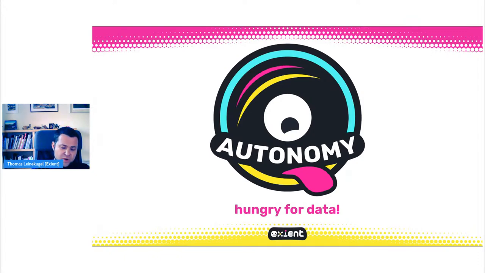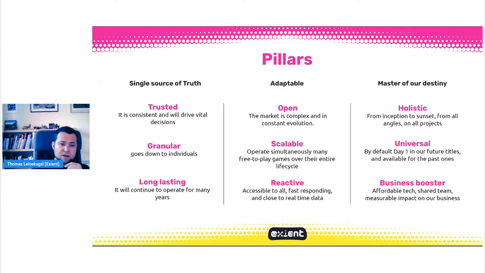December 2019, and okay, we know what we don't want, what our issues were. So first we would have to avoid that. But then we had to think about what we really wanted to create. We had now, again, complete freedom to do whatever we wanted. So we came up with those pillars. The first pillar was a single source of truth. That was absolutely a major point, that we could trust our data, that it would be consistent across everyone, because we would take absolutely massive decisions based on that data.